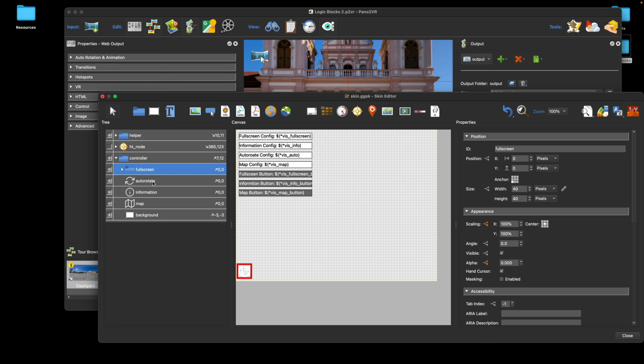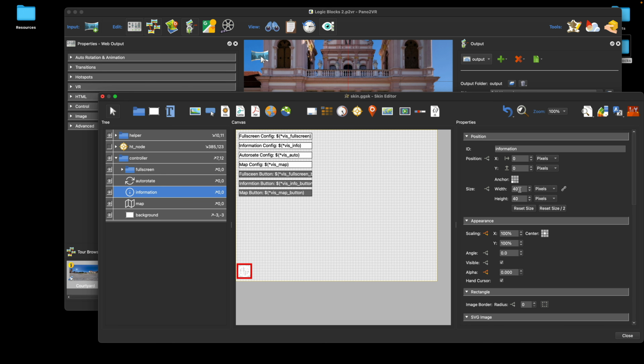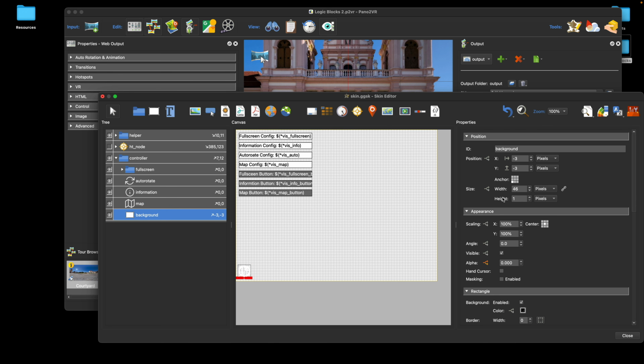So that's what all the buttons are anchored to do. They're all the same size, they're all stacked on top of each other. The only odd one is the background. The background was actually 46 by 46 pixels, but I've made the height 1, so you can hardly see it. And again, it's anchored bottom, so when we get it to grow, it will grow upwards when we start adding positive numbers.